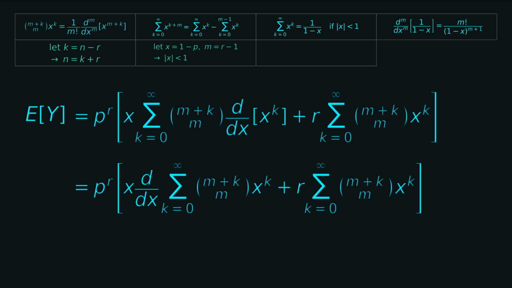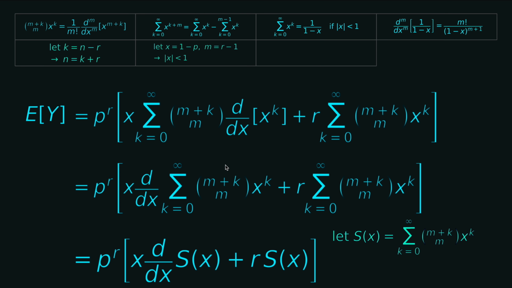All right, now since the differential operator is linear, I'm going to pull it outside the summation. And now I'm going to say let s equal this summation here. Notice that that summation appears right here on the right and here on the left. So I have that same summation appearing twice.